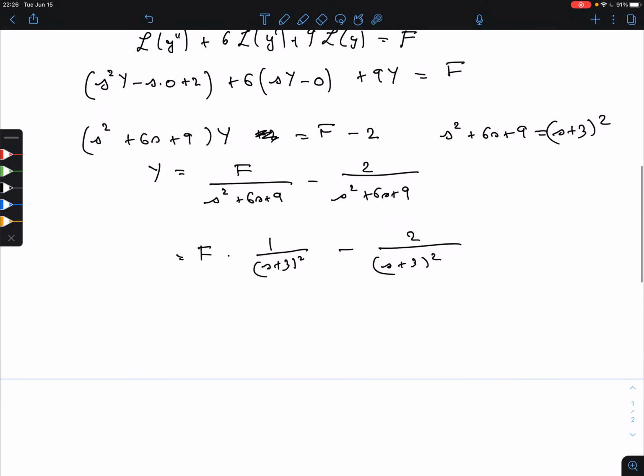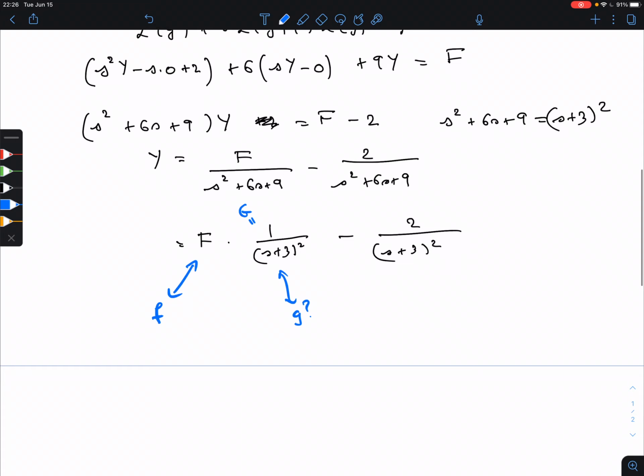So what do we do with this one? I'm writing it as a product, and this is the Laplace of little f. The question is, what is this the Laplace of? We're looking for the little g. You think of this as capital G, and the question is, what is the little g that corresponds to it? We know what corresponds to capital F, little f, which we don't know, but it is some function. So what is there? Well, that's easy: it's the inverse Laplace. We can find out.